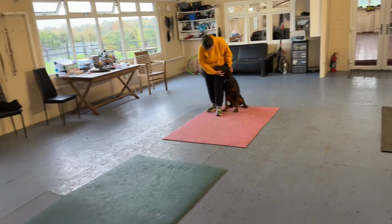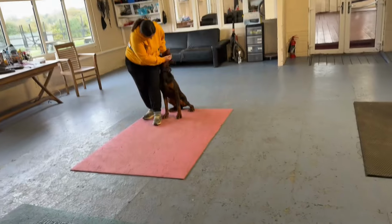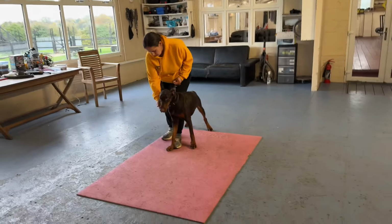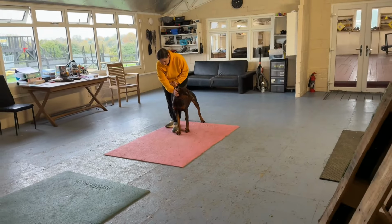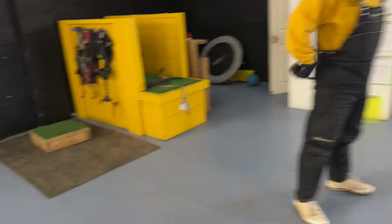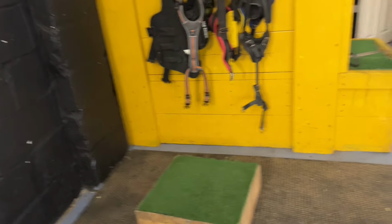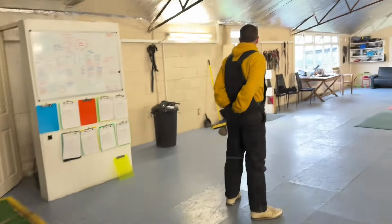So we use clickers for obedience, and it's the mark of behavior, right? I think it's also a very good tool to use a clicker to mark the accurate behavior for the foundation of protection. So in this instance, we're looking for a dog doing a hold and bark, but the most important thing is where the front feet are placed. So it's got to be placed on here and barking.